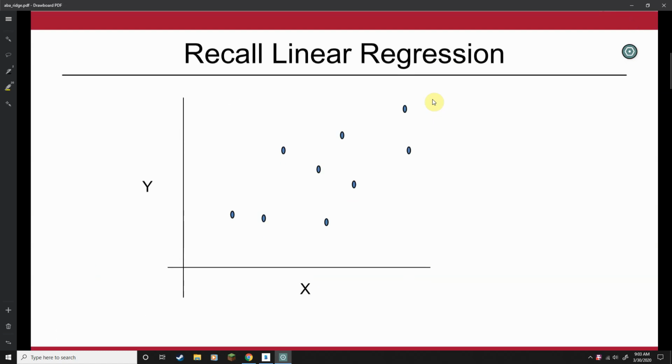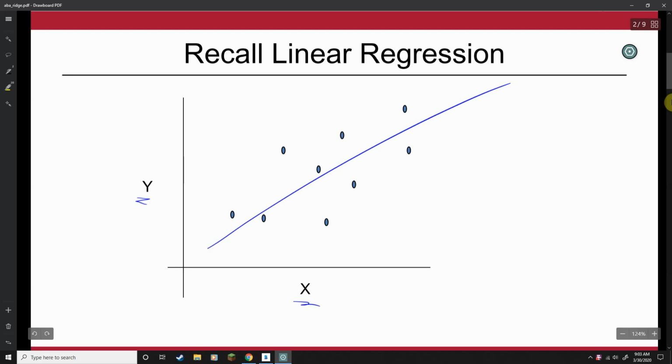As its name might imply, ridge regression is just a different way of doing regression analysis on a set of data. And to understand the differences, let's go back to linear regression at the very beginning. We have a response variable y, we have an explanatory variable x, and typically we're going to have a lot of x's, but this is a very simple idea where we have y versus x. There appears to be a relationship between y and x, and the basic method of linear regression says fit a line to this data. Somehow, using some metric, fit a line to the data. That lets me do prediction and lets me explain how I think x is related to y.